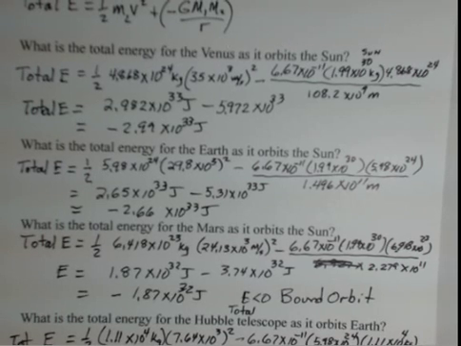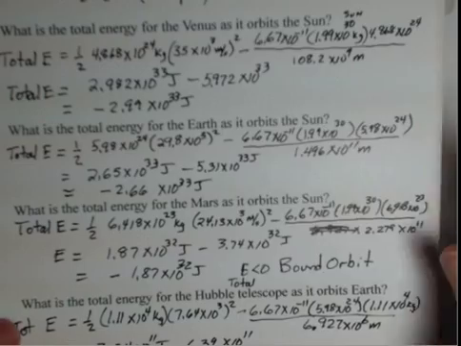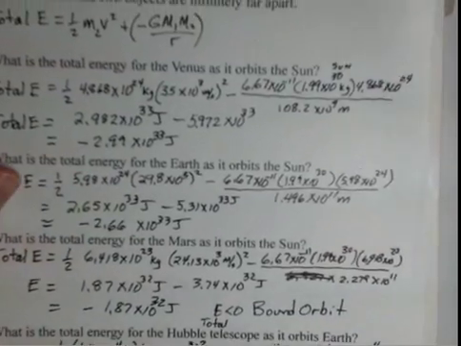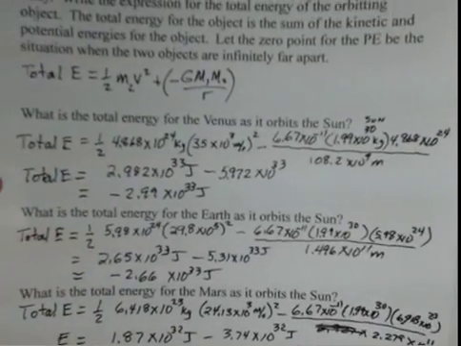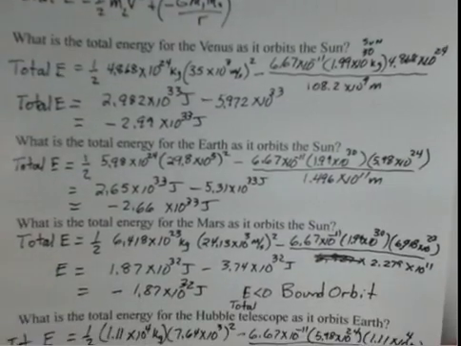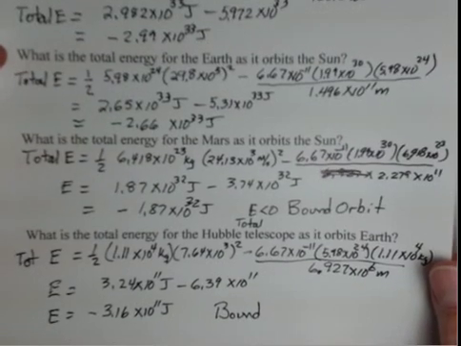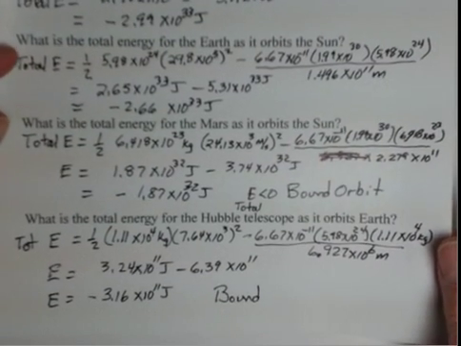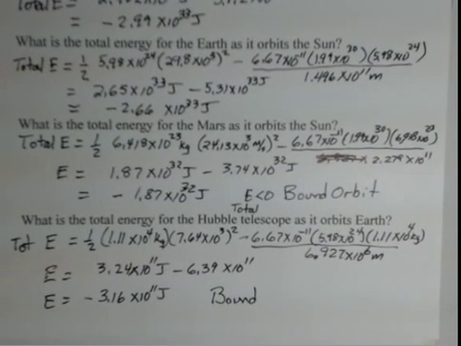So practice with these, and maybe play back the video and pause from section to section. Make sure you're doing these calculations on your own so you're familiar with how to calculate kinetic energy and potential energy. And know the concept. When the total energy is negative, the object is bound in an orbit. It's not going to leave its object. So ask your instructor some questions on this.